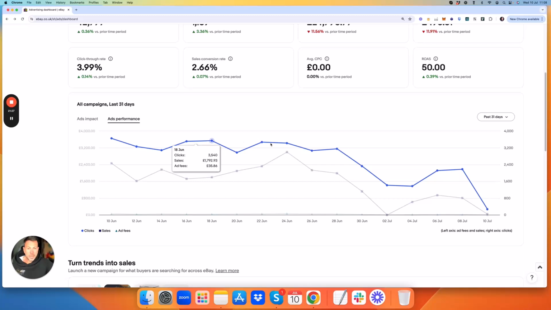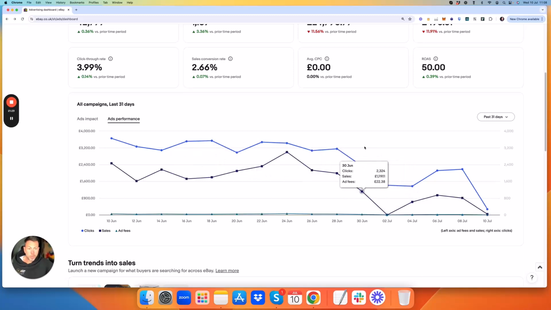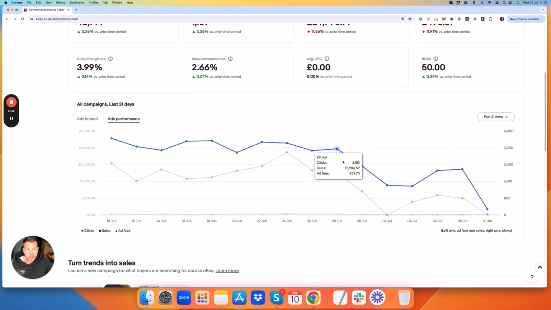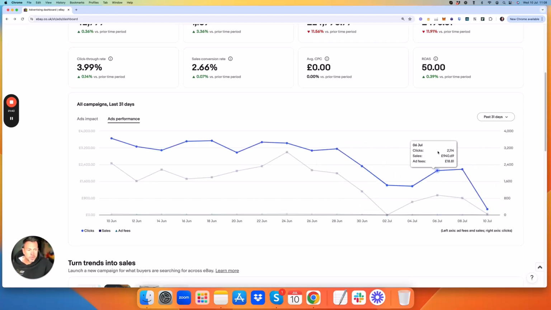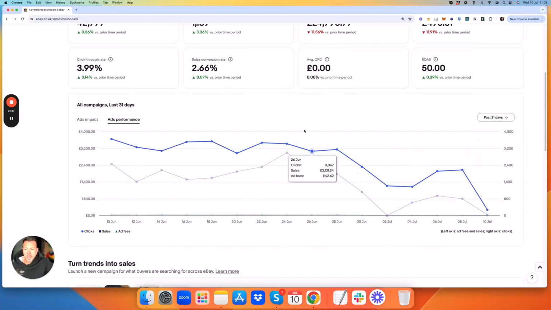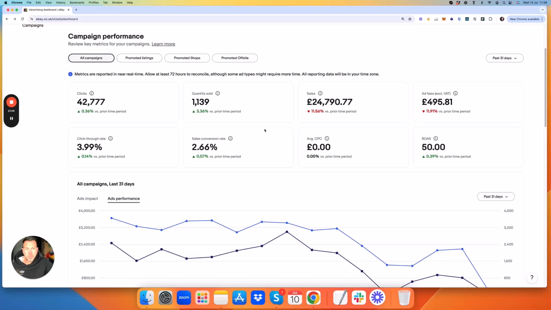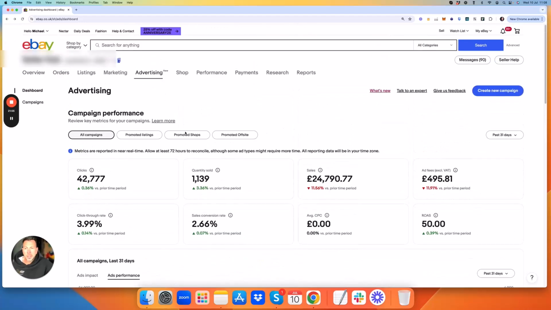Okay, so my ads were doing okay and then it dropped way down, but I'll tell you why, because I increased all my profit margins quite recently just to slow sales down, slow the workload down while I was on holiday and things like that. So that's why you've seen a bit of a dip. I've not been listing new items or anything. I've not really promoted the new items that I had listed prior to that, so that's why there's a bit of a drop. No other reason than that, I imagine.